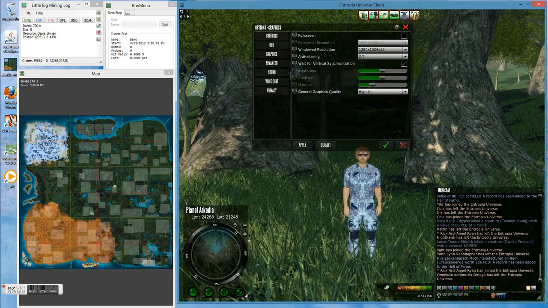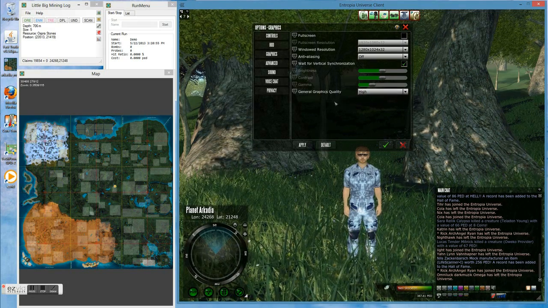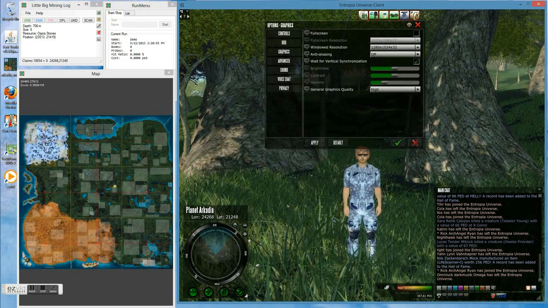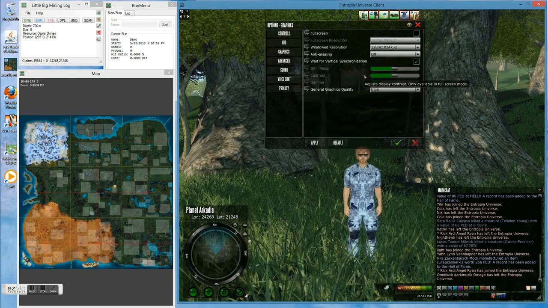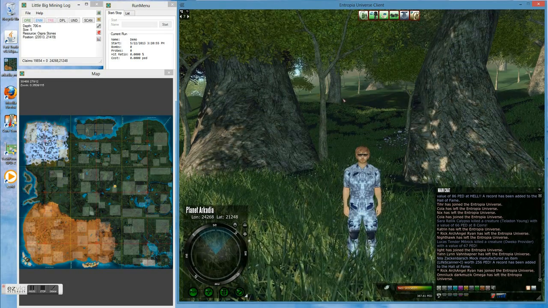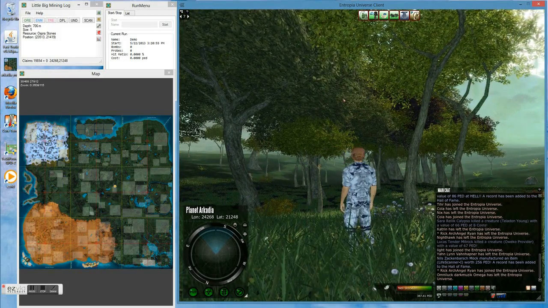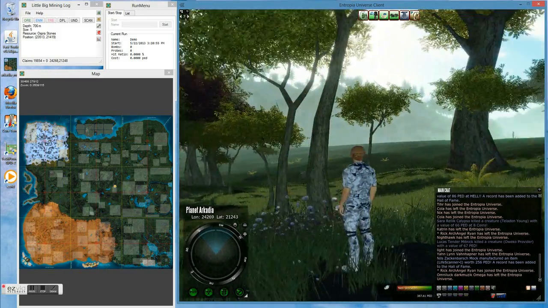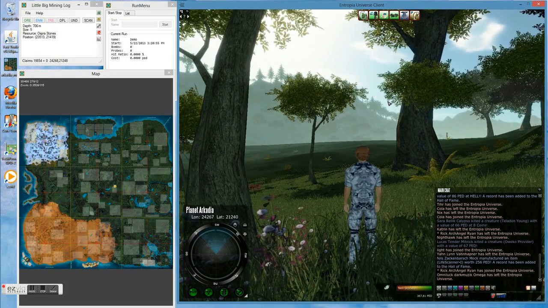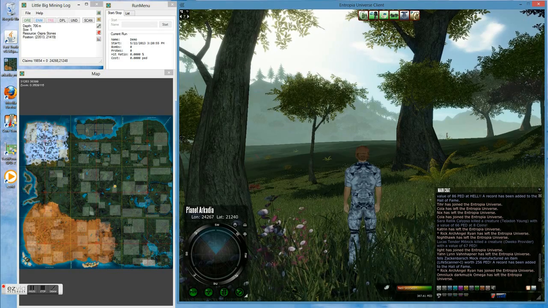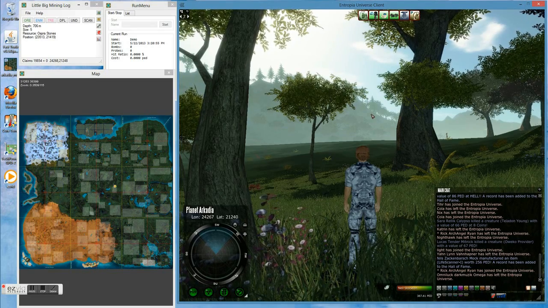Okay, the other thing to do before we close the... well, I guess we can close that anyway. All right. Now, the first thing to do is to check whether Entropia Universe is checking your chat log. Now, after you've made all these settings that I just showed you, you may want to restart LBML and Entropia Universe to get them in sync. Sometimes that's necessary. Mine should already be in sync, so I'm not going to restart them right now.